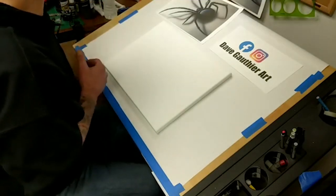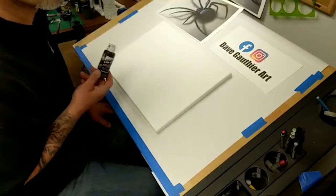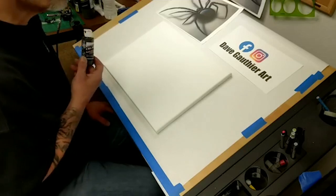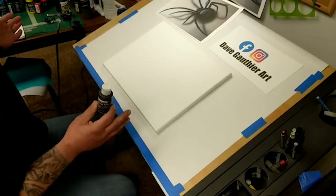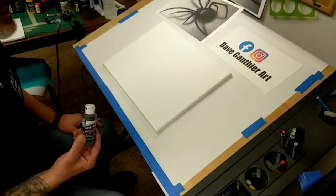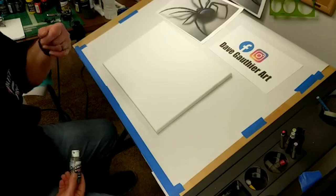Getting back to the paint that I'm using today, I will be using a product called Createx. This is a great acrylic paint. You can use it right out of the bottle in your airbrush. I've been using this for a long time. They have a number of different paint types. The standard Createx, a lot of t-shirt artists use it. It's a textile paint. You can heat cure it into the material when you're done, and it'll last for quite a long time. The other lines that they have are auto air colors.